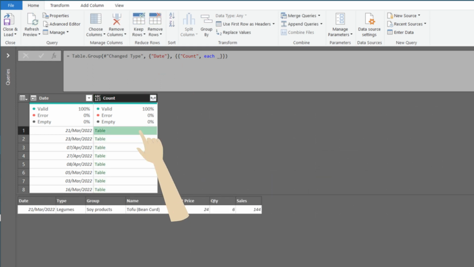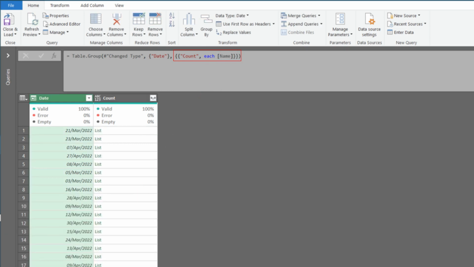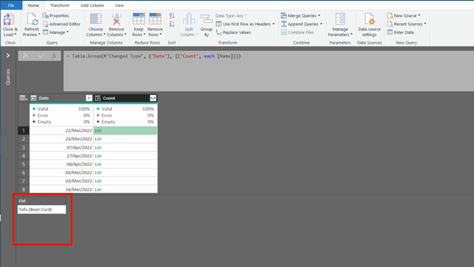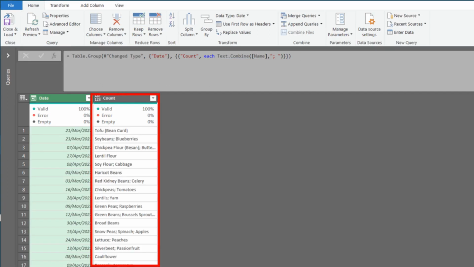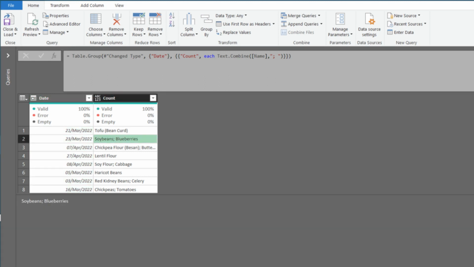Click on the first cell, and the transactions are grouped and returned as a subtable. The highlighted code, underscore, is generated when we select all rows, and it groups transactions into tables. Replace the underscore with one of the column names, and you will get the column content as a list. Preview the list, and each list contains data at the group level. If you apply the Text.Combine function with a semicolon as the delimiter, each item on each sublist will be combined, and multiple rows of text will be combined into a row.